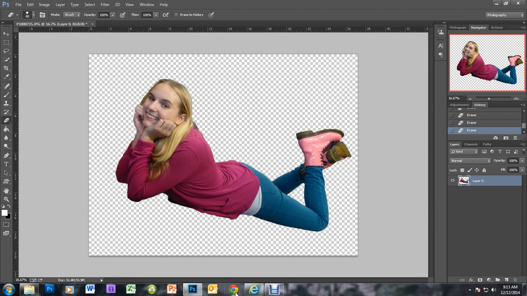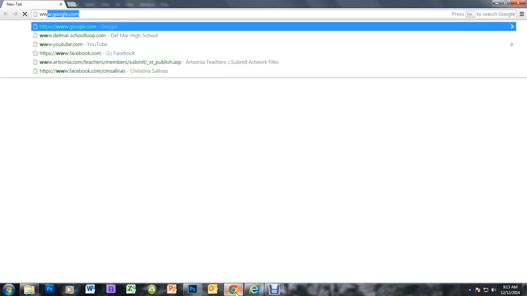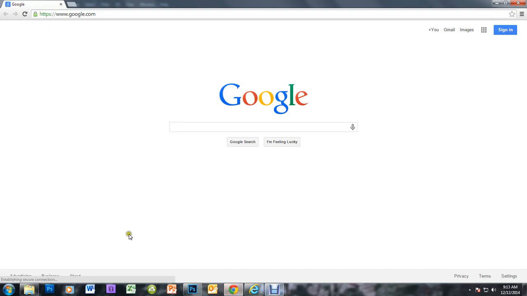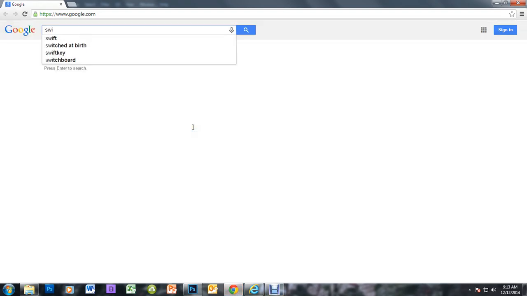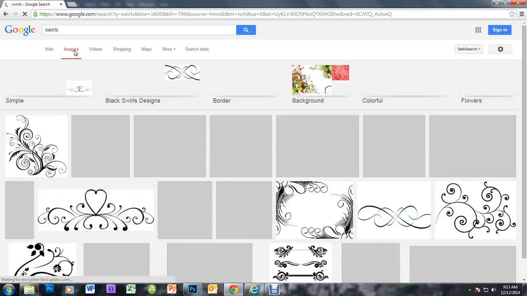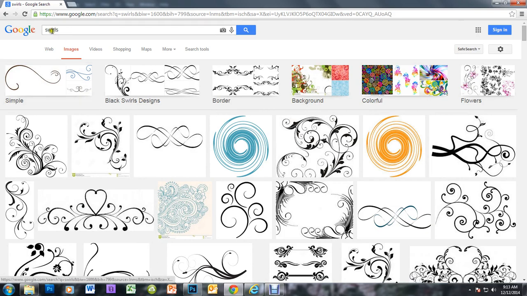So I'm going to come over here to Google Images, www.google.com, and I'm going to put in swirls. I'm going to come over here to Images, and I want light swirls.